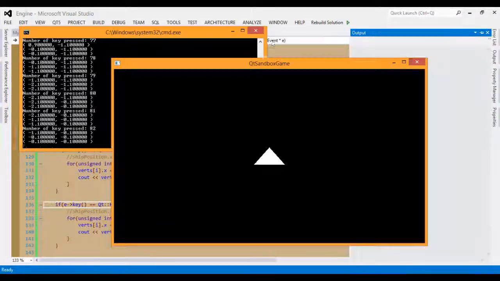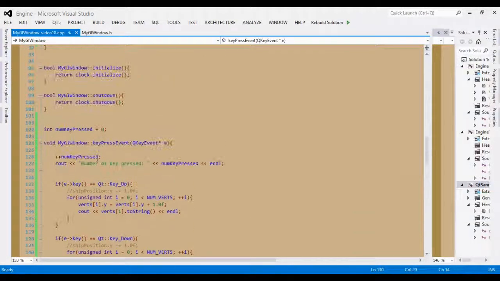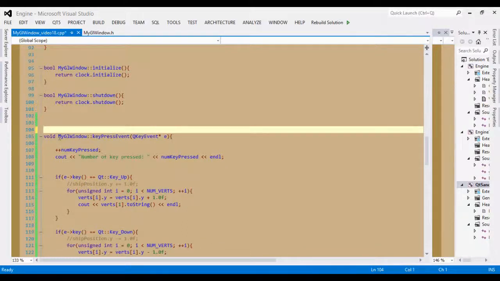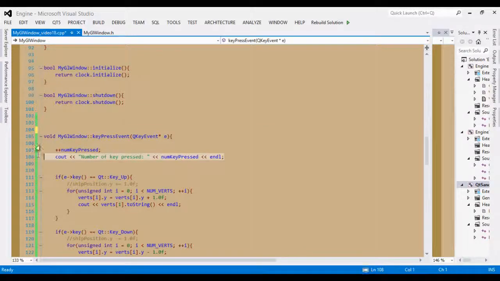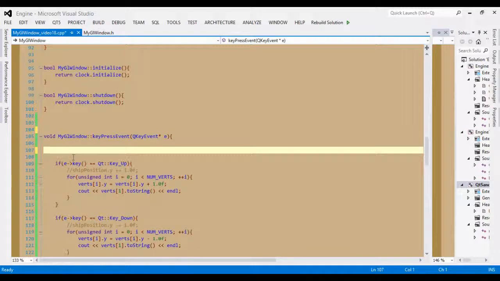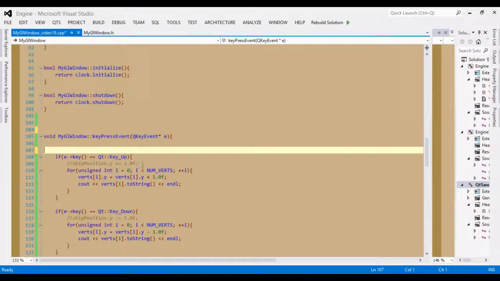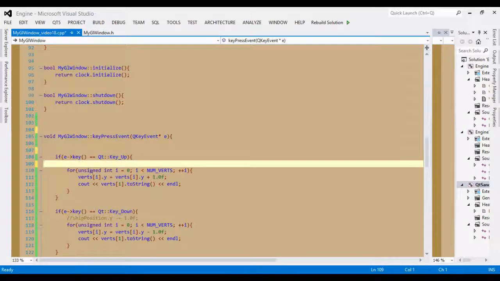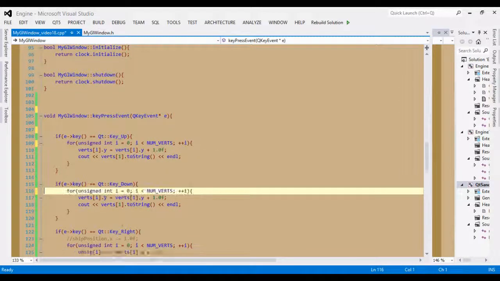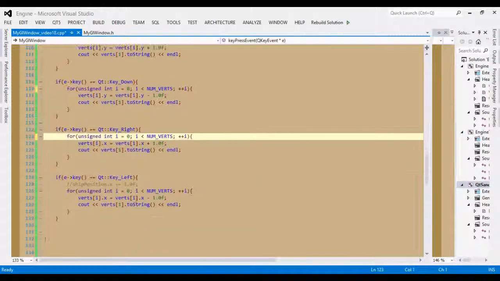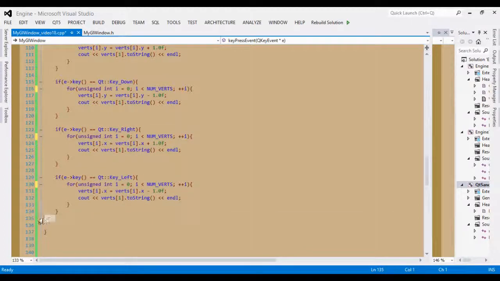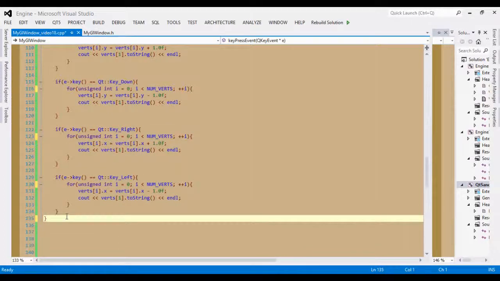So let's close this and let's touch this up real quick. Since our debugging process is over, we're going to touch up our program to make it cleaner. So we're going to delete num key press, or you can comment it out for documentation purpose. We're going to delete num key press and the cout comment. Let's delete all the ship precision comments that we did earlier. Make sure our curly braces are fine.